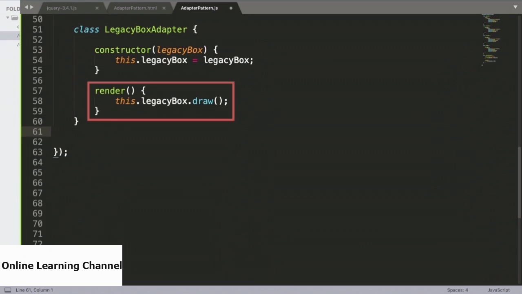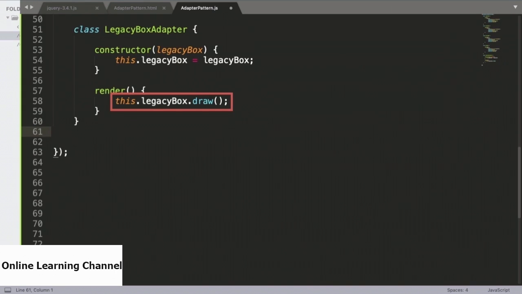It also knows that new components expose the render API for drawing. So this legacy box adapter uses the new API, exposes a render function to all users of this legacy box adapter, but inside the render function, it'll invoke this.legacyBox.draw. So it's essentially adapting the render function to call the draw function under the hood.